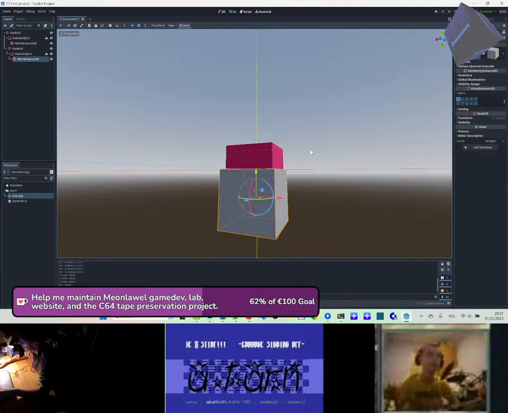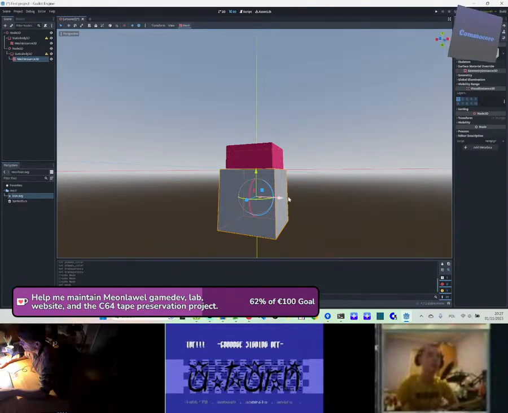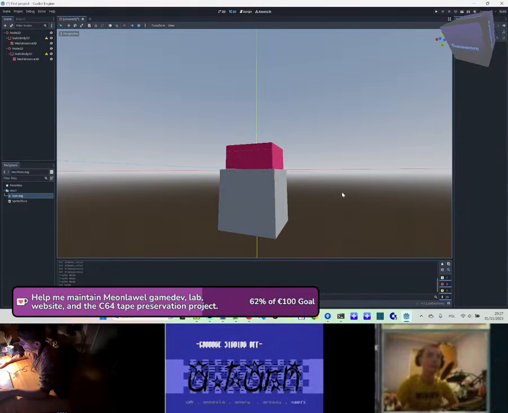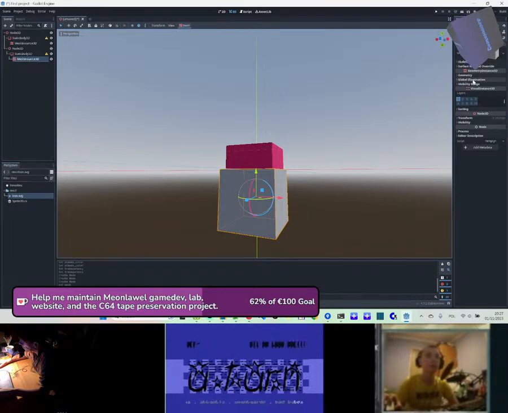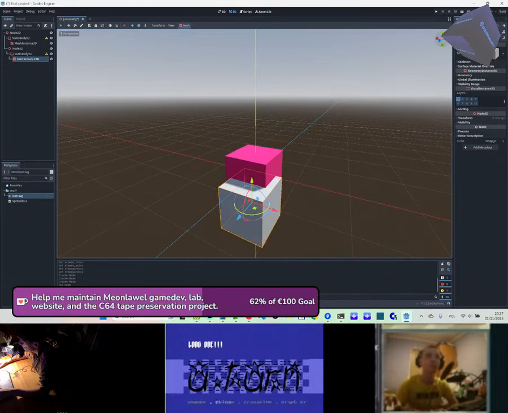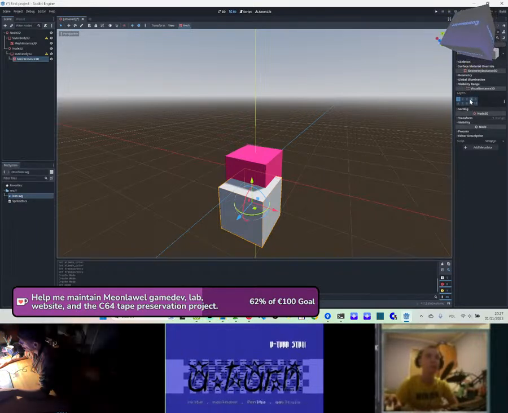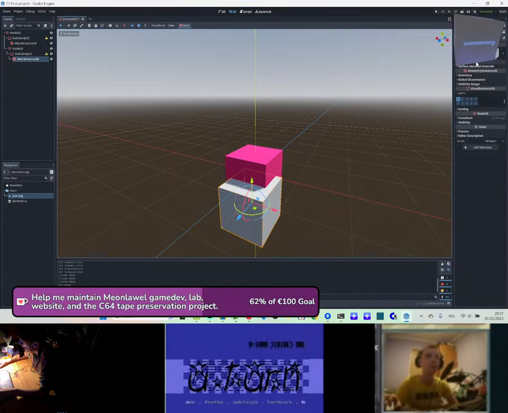Now you need to create one node, the character body 3D. Search for it. Character, oh yeah, this one. Create.